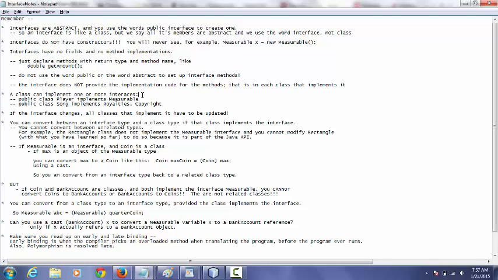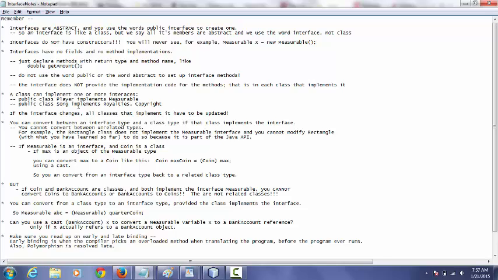One thing we did not really do an example of in our program was have multiple interfaces, but each class can implement more than one interface. So if I'm only implementing one interface and I had, player implements measurable, that would mean that player is going to implement the measurable interface.